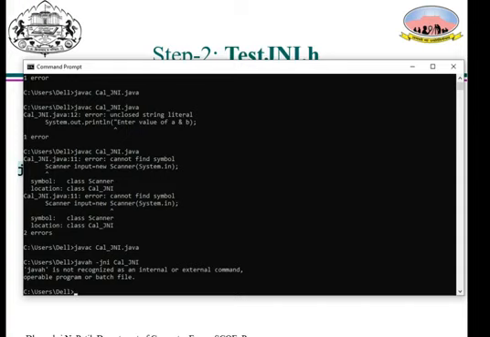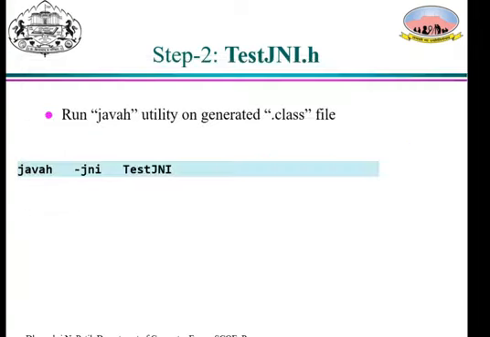For Ubuntu users, if javah is not working, I have given another solution. So javac compilation only with -h cal.jni. This is also going to create your header file. So both the methods are correct. Whichever is working for your system, you have to use. So for Fedora 20, this works, no issues. On Ubuntu, it works, no issues. So use it accordingly, whatever you have.